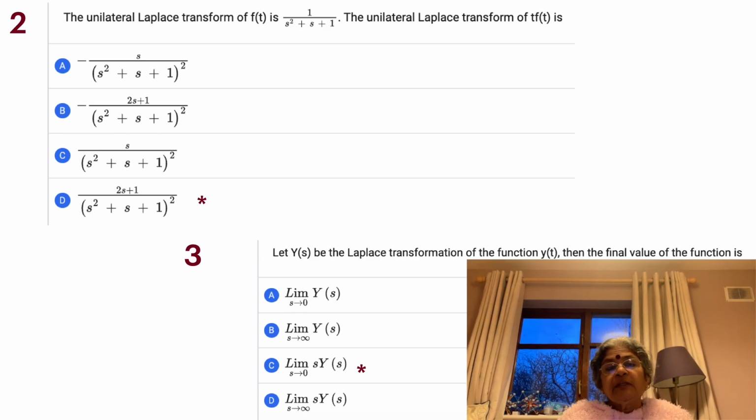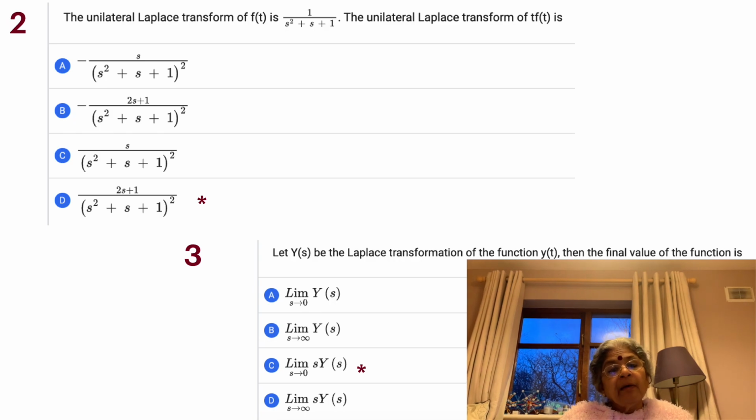So just as we did in the question that we just investigated, we see that when you multiply by t, you can take the differential of the Laplace transform of f(t), or F(s). Of course, you have to multiply by minus 1 raised to 1 because it's the first differential. So if it's the kth differential, it is minus 1 raised to k, and the number of times that you take the differential also increases.